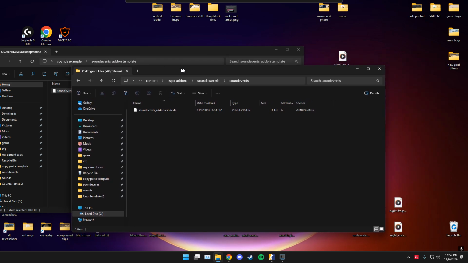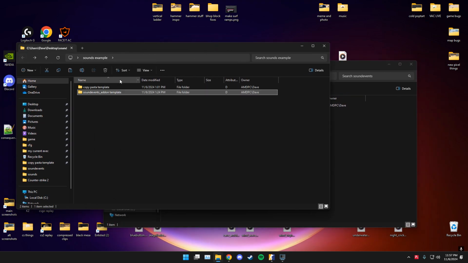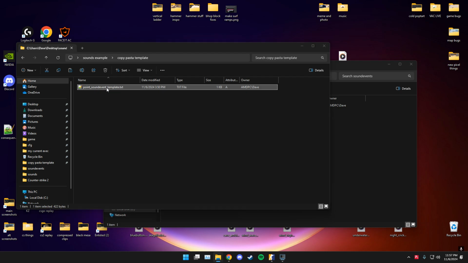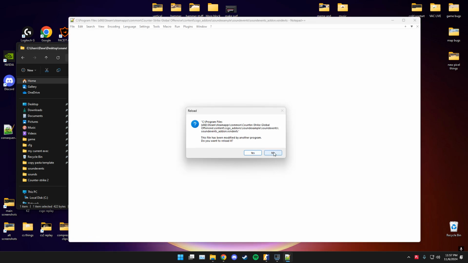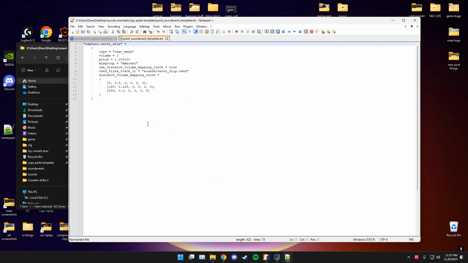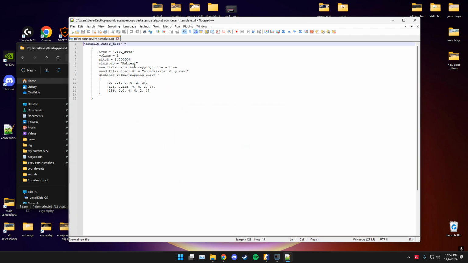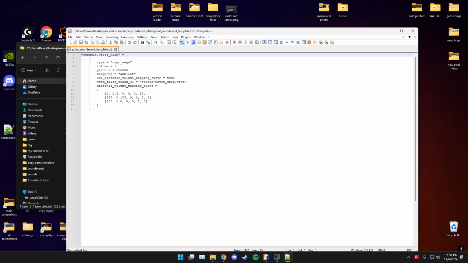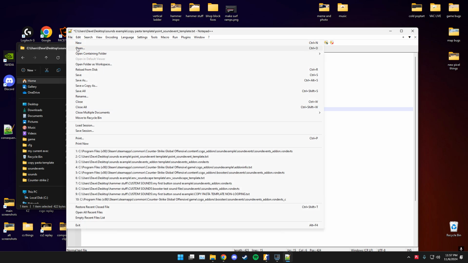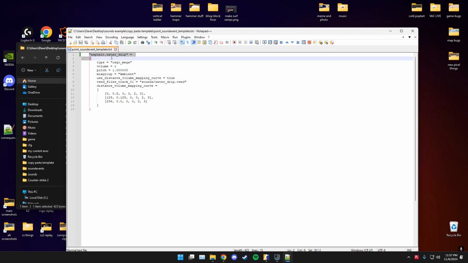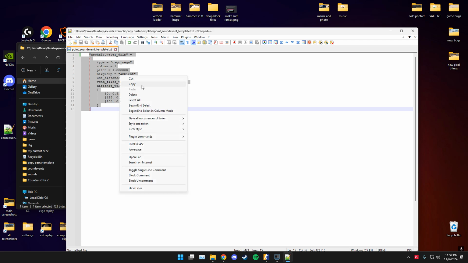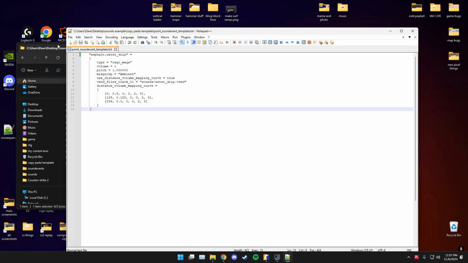The next thing we need to do is grab our copy pasta template. I must have done something with this earlier. Yeah, apparently it did. All right, here's our copy pasta template. Now, the file formatting is important. You can see I just tabbed that over. It's a 1-tab space. It needs to stay that way when you copy paste it into the other text file. I'm going to do that right now just to show you what we have to do, and then I'll come back to edit it later when we have our sound.